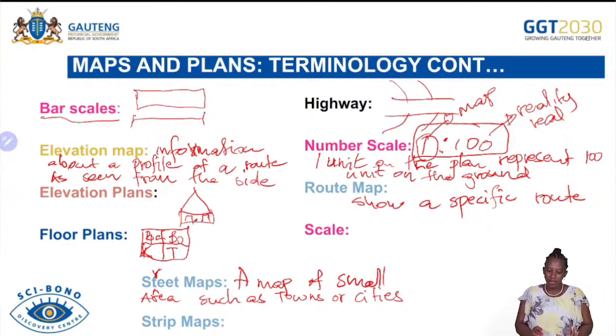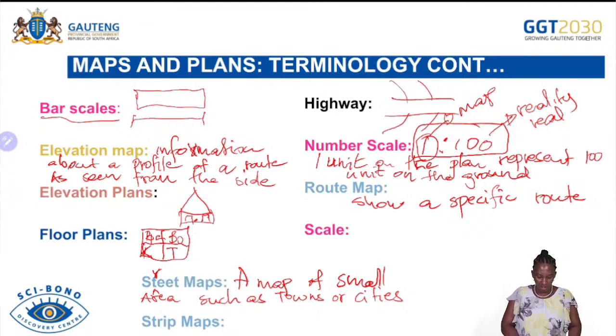So like I said to you, when you go to a place, you need to know the streets. Where are you going to drive? Because you can't just be driving amongst people's houses without following the route. You have to follow the route, and you have to know that the person you're looking for stays at street number what, and then you are able to count street number 1, 2, 3, 4, 5, and then you are able to reach your destination.